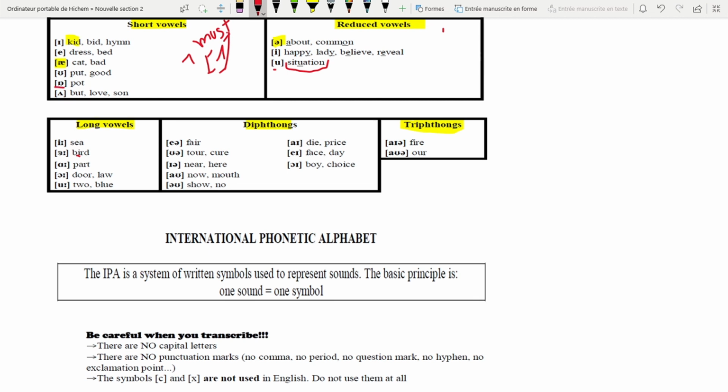Same thing with o. In the previous one here, it's a short one because it is followed by another consonant. So the consonant kind of breaks the extension, but when it's an R, the R extends the sound. This is why you get a long o instead of a short one. So it's door, or sometimes with the semi-vowels like w here, it's law. Okay.